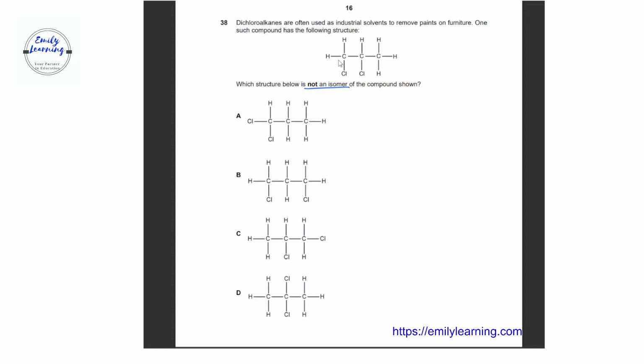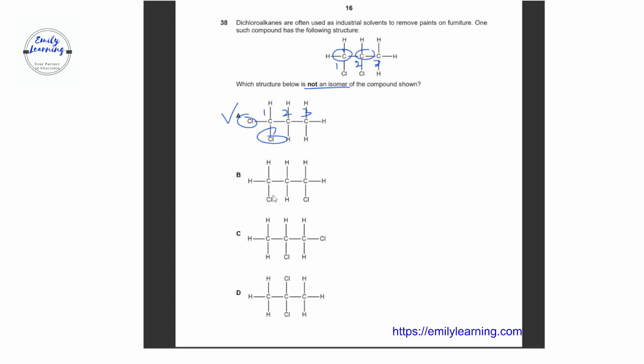So let's take a look at this. For this type of question, you look at where the chlorine is bonded. So for this compound, the chlorine is bonded at the first and the second carbon. Okay? So we count the first carbon as the one that has Cl. So we can count first here, we can count first here. So we always count 1 to the one that has Cl. Okay, so this C1 has 2 Cl. This Cl is on first and second carbon, so they have different structure. So this is an isomer.